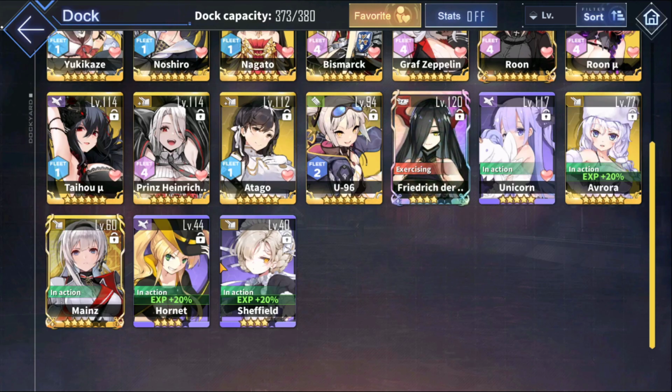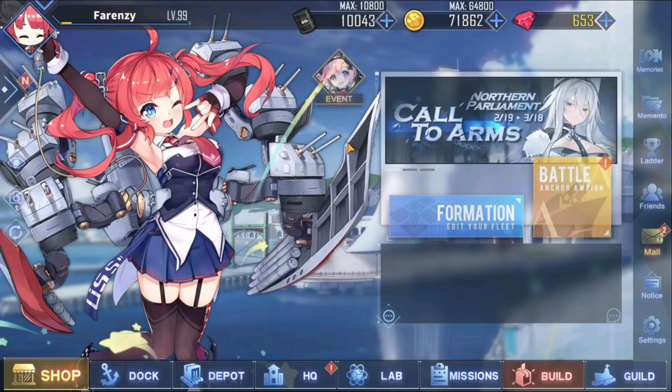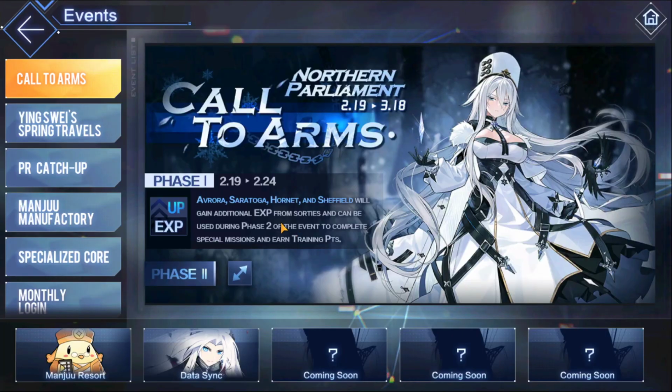So there's been a lot of conjecture, a lot of discussion as to exactly what the second phase of this event is going to be. We don't really know actually yet. So we know what type of phase it is. We know you get these ships, plus 20%, use them. And then phase 2, you'll be able to get a chat frame. It's called the Seal of Dawn's Rime. But use the bonus ships from phase 1 to complete special missions and earn training points to collect the new frame.